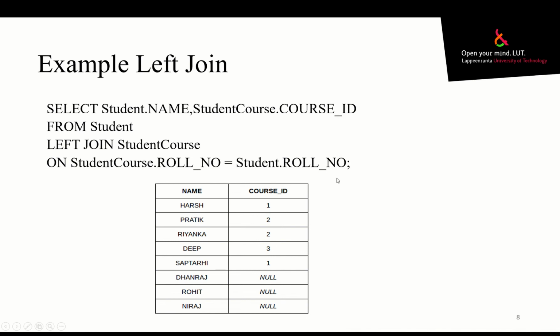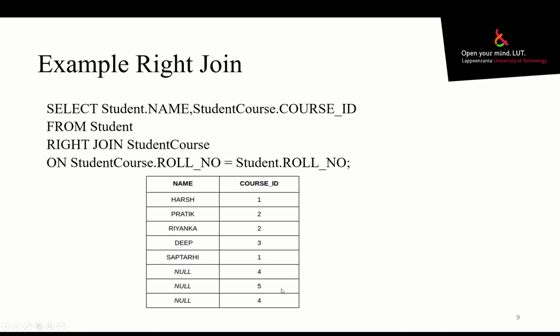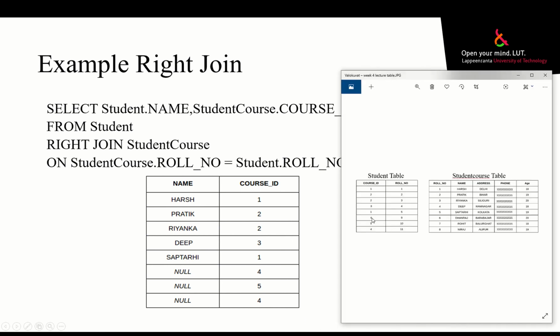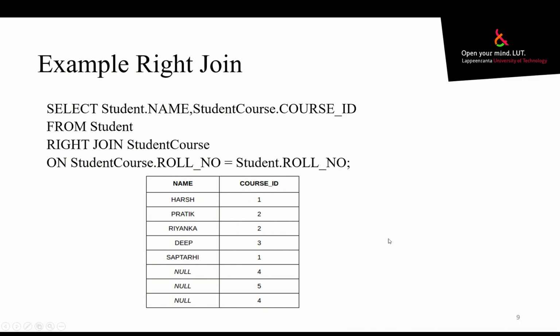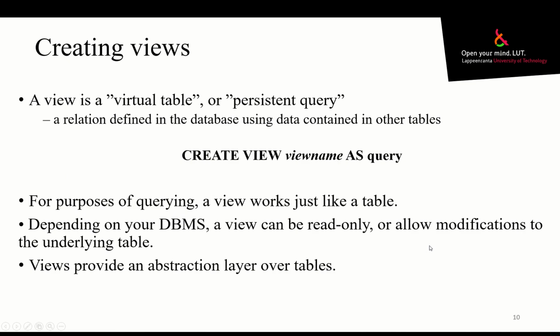And if we look at the right join, it works similarly: for the student name, you will see we have some null, and that is because there is no match, as you can see here. Because there is no match, null is returned. That is just to explain the difference between the right, the left and the inner join, so you can see it with this example. At least that way you have a better understanding of what it means. And now we move to views.